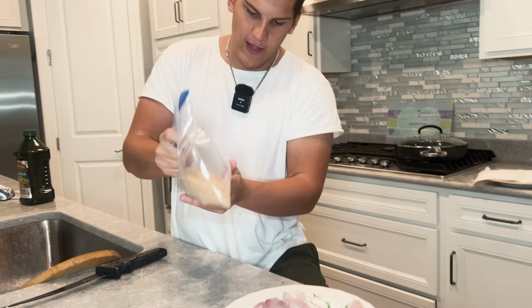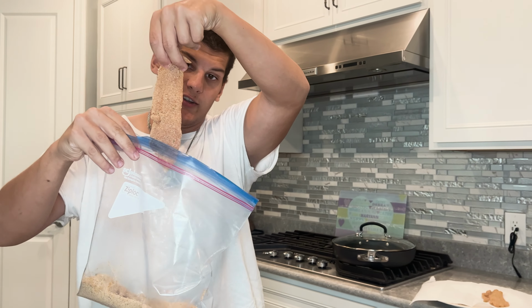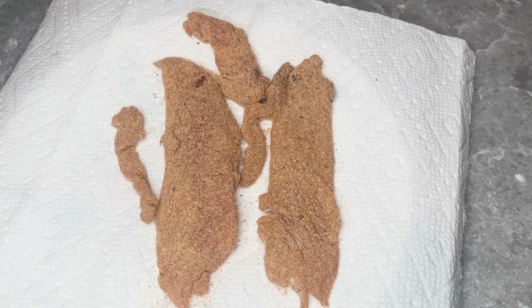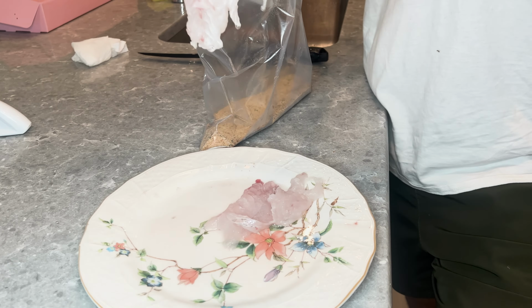And now all there is to it is you just got to bread up that bad boy to throw it in a pan of grease. So I took some panko, and I don't put any egg wash or anything on it. When I do catch, clean, cook, and I'm trying to really taste the fish, I do as little to it as I possibly can. So it's literally just panko and some Old Bay, because I really do just want to taste the fish.